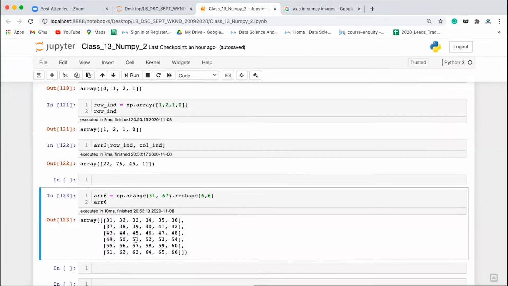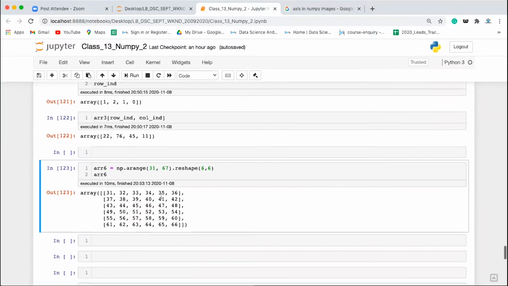Now what we are going to do is, I wanted to access 34 and 40.